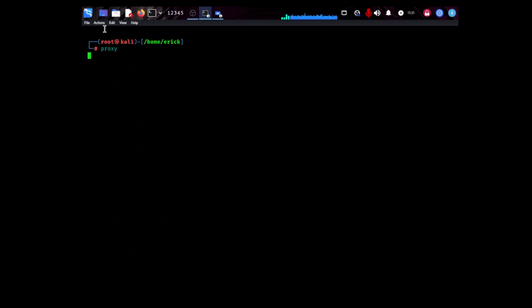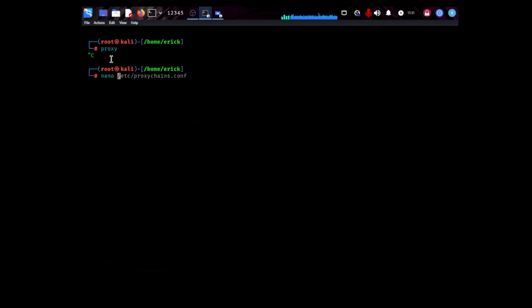It's somehow still loading. It will take time, so that we don't waste time, let's press Control-C to move out of the process, and we are now going to the configuration file by using the nano editor.